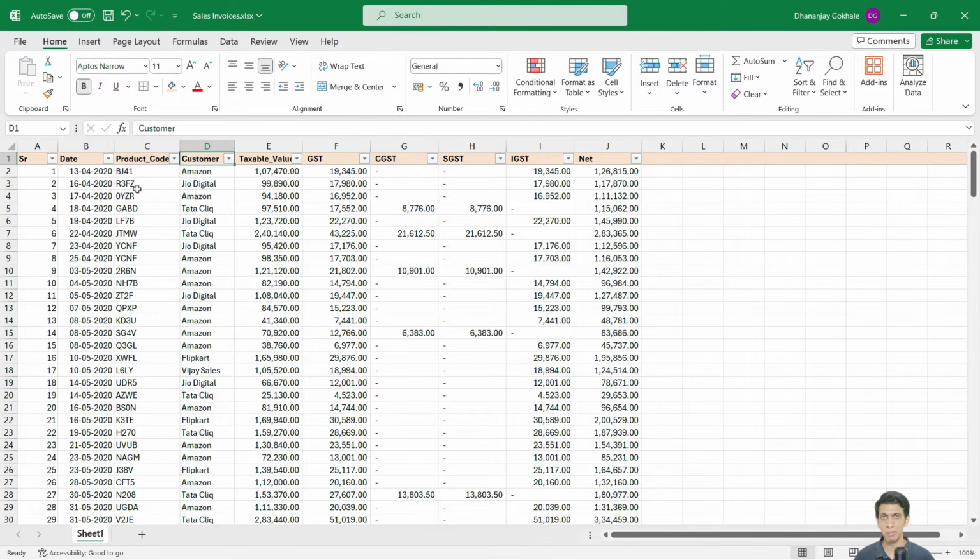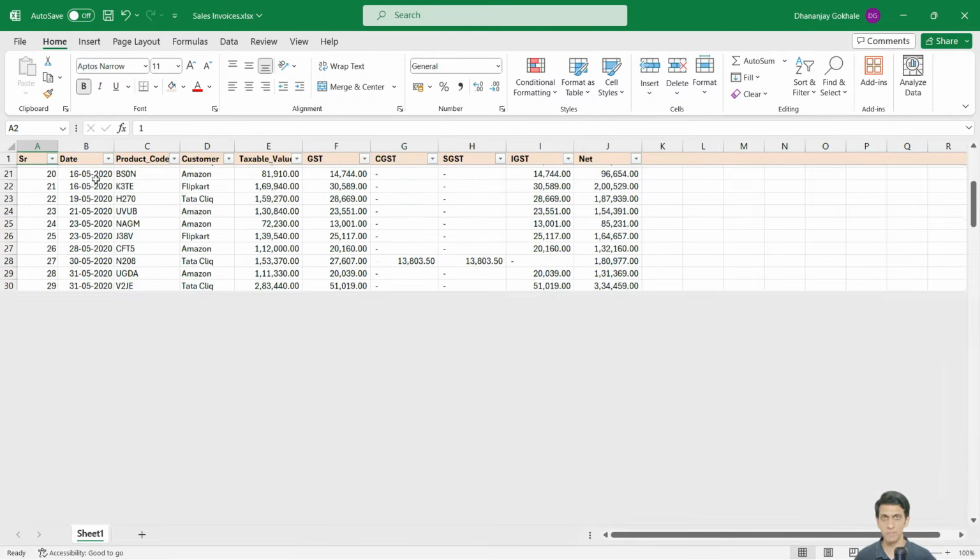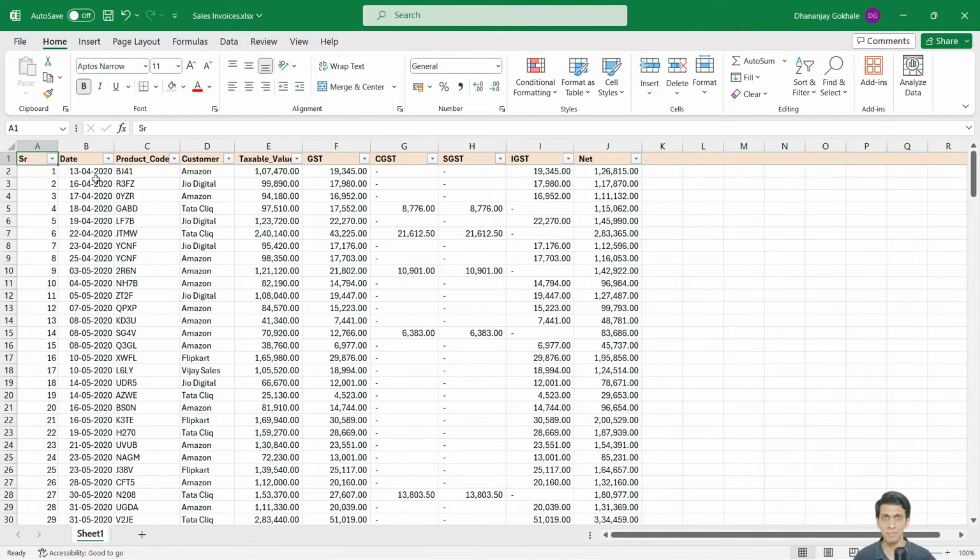Customer is our party, that is Sundry Debtor, then taxable value, CGST, SGST, IGST, and net. You can see there are 226 vouchers which I want to import in Tally. So let's see how we can achieve this.